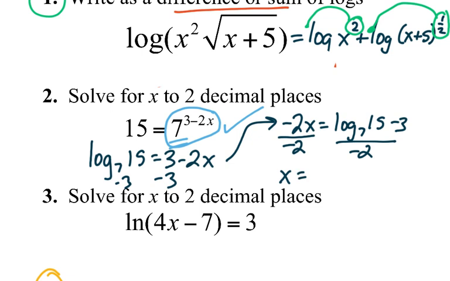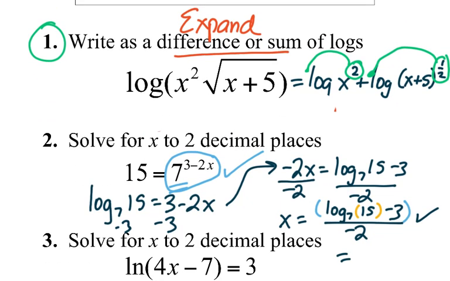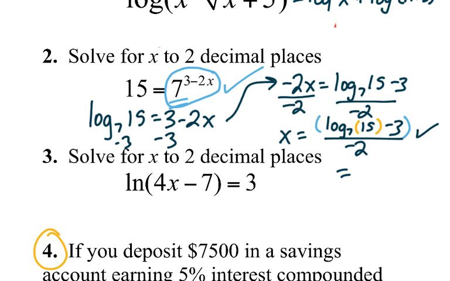x equals, okay. Again, if you want to put this in your calc in one movement, this would be parentheses first. Use the log base button. When you use that, it opens up a little mini parenthesis for the number inside the log, not the subscript, but the number inside the log. Once you're done with the numerator of the fraction, close it, and then you can hit divide by the -2, and it should work out. And if you do it right, review for number 2 should be about 0.80.